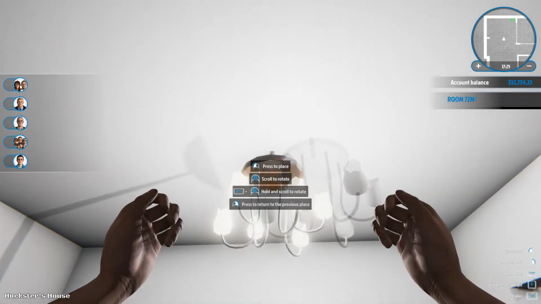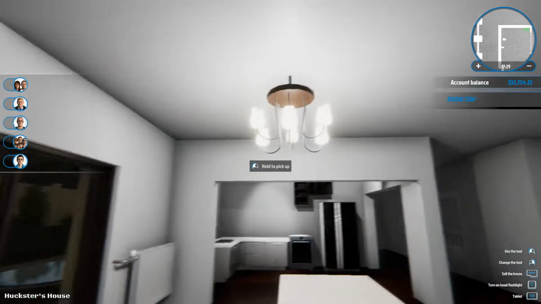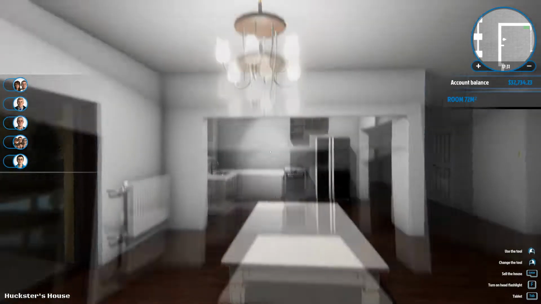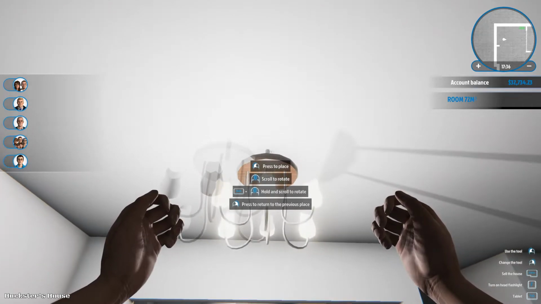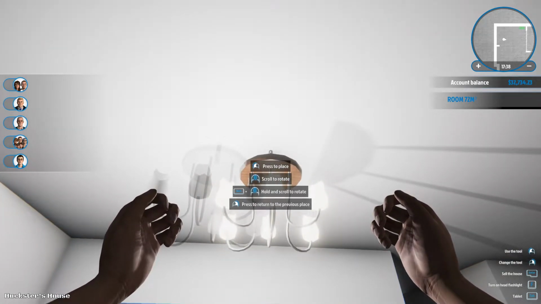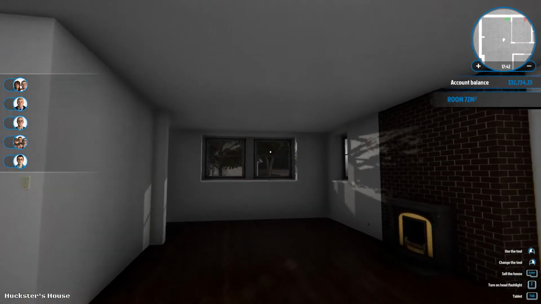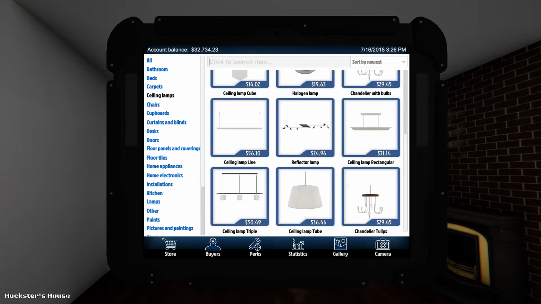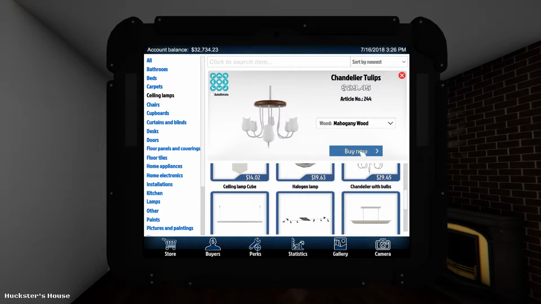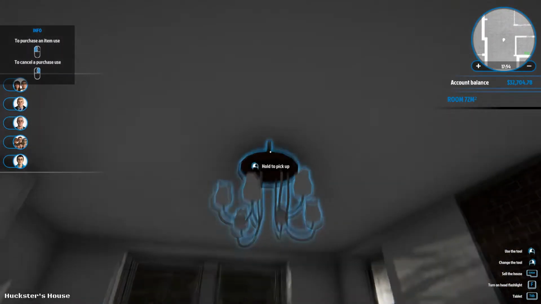That up, move this over to there. I was trying to get it right in the center, but I'll get it in a minute. Close enough. Alright, and let's throw in another singing lamp. That's the tulips one, right? I think it is. Let's throw another one in here.